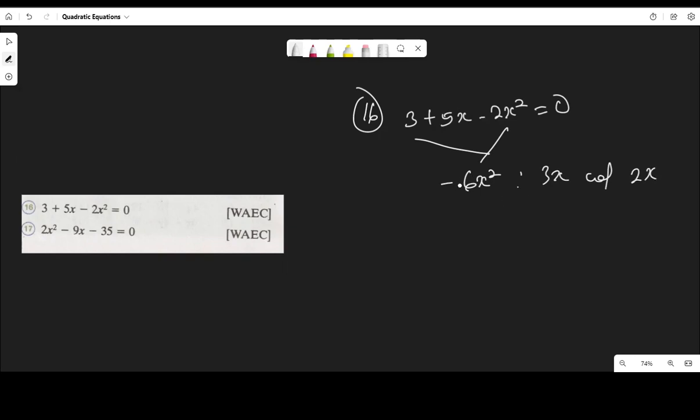But this is minus 6x, but we're looking for plus 5. So this and this, when we multiply this by this, we can't have minus 6x. So that means this factor cannot work. We're going to use 6 and minus 1 in this case. So the factor should be 6x and minus 1x. So that will replace this middle term with this factor.